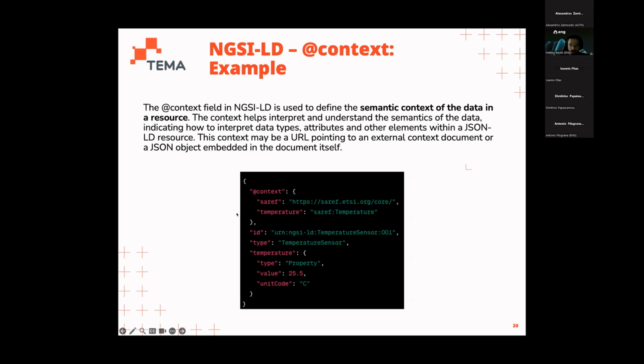And that's why we have the context. If I open this context, in particular referring to the temperature attribute, I can read, okay, the temperature is a measurement made by this sensor. And we can have also a value and the unit code here. That is the sub-attribute of this attribute temperature. You see here that in this case, we have the normalized data format because we have the attribute, type of the attribute, and sub-attribute of the attribute. We have in the first case the most interoperable one.